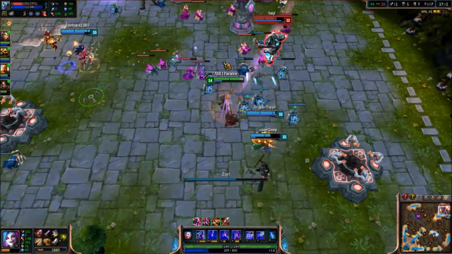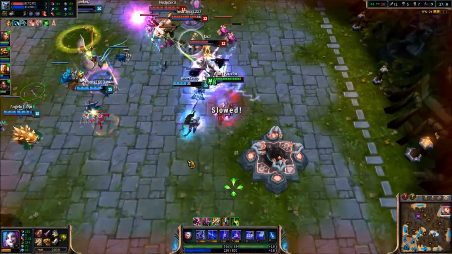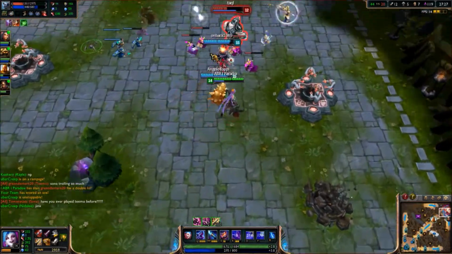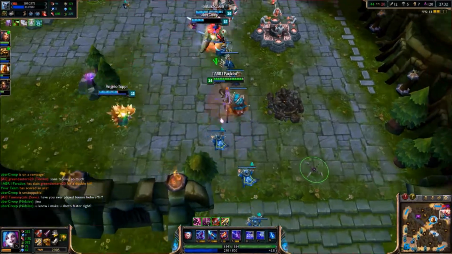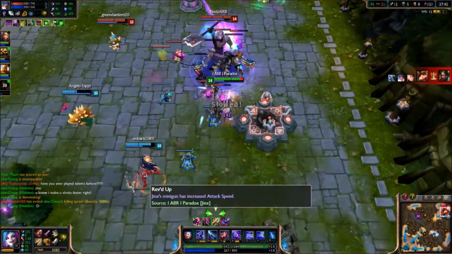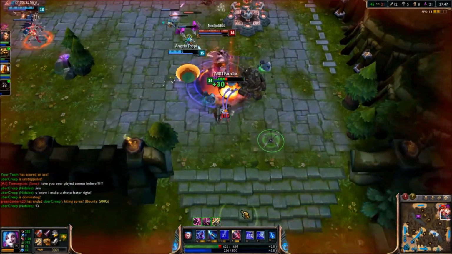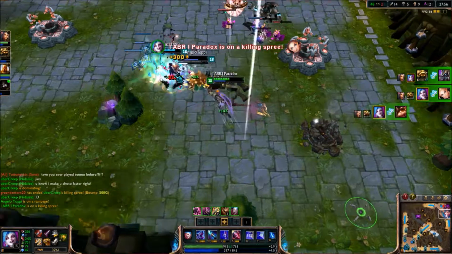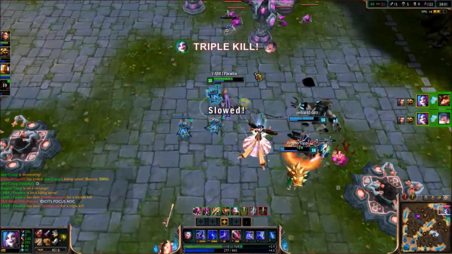Now, as my last part is concerned, what does the term carry really even mean? Carry means carrying the team to force victory. It's not to have the most attack damage and the most attack speed and the most lifesteal to just get as many kills as you can. No. You're pretty much supposed to secure the victory as the ADC.